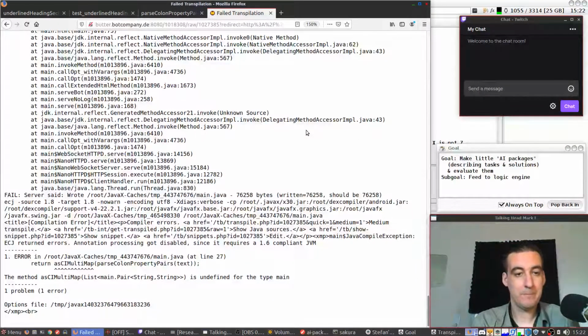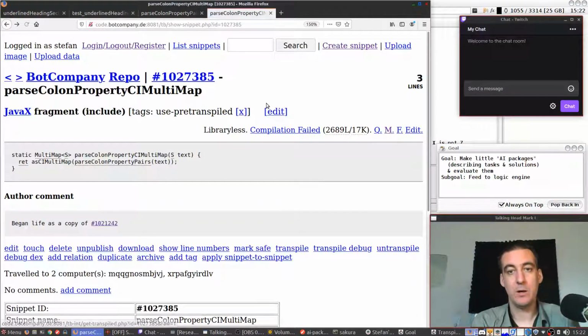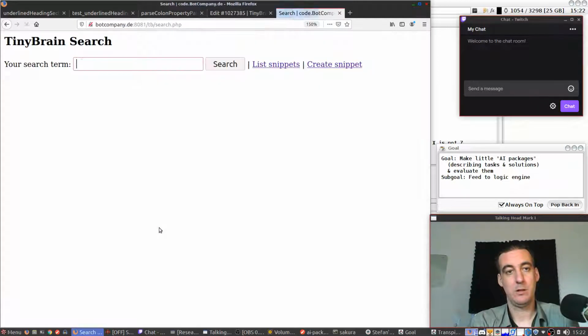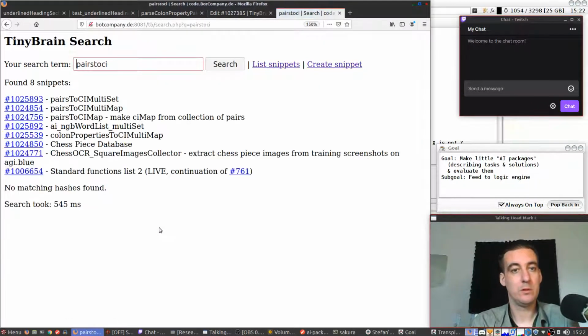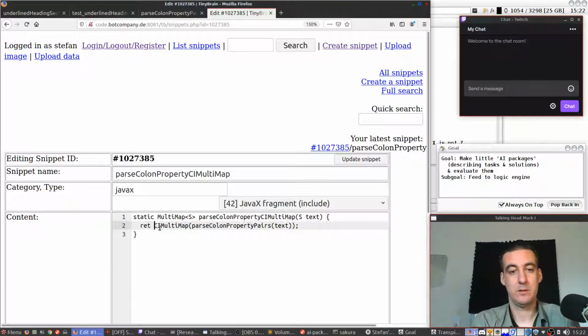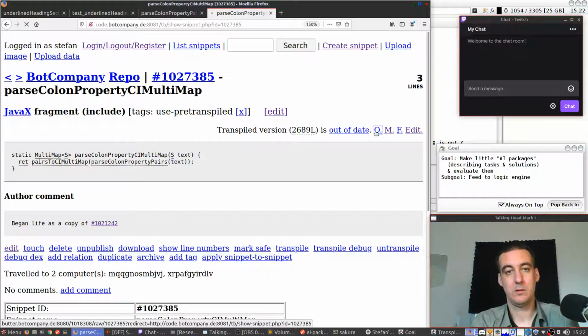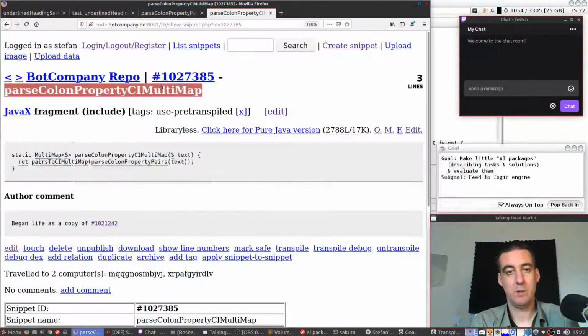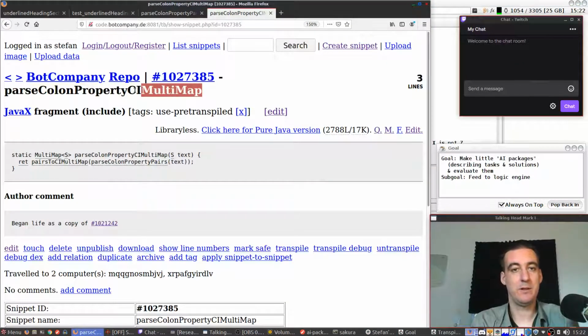And it failed. Oh yes, it's called pairs to, yes. I have long function names sometimes, but this name is global in my language JavaX, which means you don't have to import anything, you just use this function name somewhere.